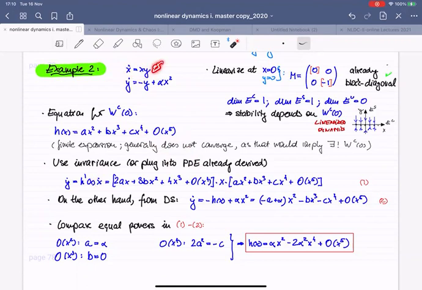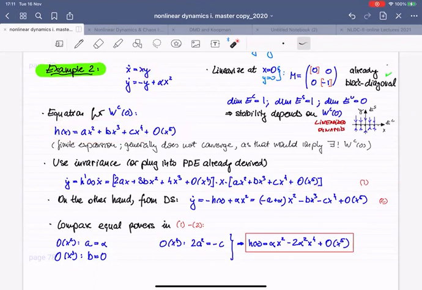If you had anything else here, sine or tangent, and you're working around x equals 0, you would first have to Taylor expand that, right? But this is already Taylor expanded, so I don't have to carry that out. You would Taylor expand it, and then whenever you see y, plug in for y also the Taylor expansion of h. So basically you're plugging a Taylor expansion into a Taylor expansion. But that's already performed here. So when I write up the right-hand side, I have an x here, which I just write down, and whenever I see y, I use h of x. That's right here. So I took this form of h of x and plugged it in for y.